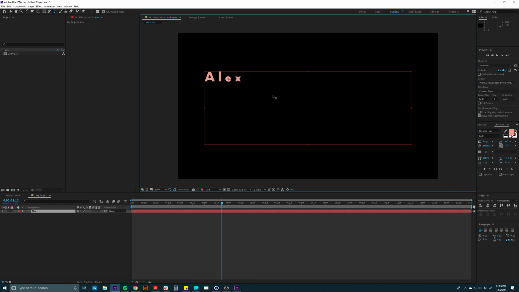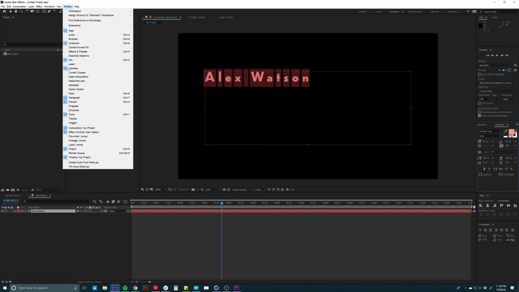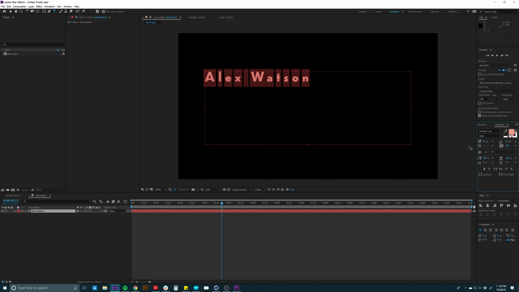I'm just going to type my name, and then now we can go in and change all of our text settings just like you would in any program, any Word document or anything like that. What I would do is highlight my text, so I'd hit Command A to do that, and then I can go over to that character panel, and if you don't see this, you can go to Window and Character down there and it'll pop up. But for now, I can just change this.